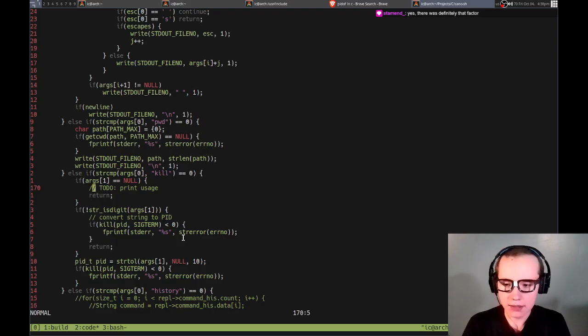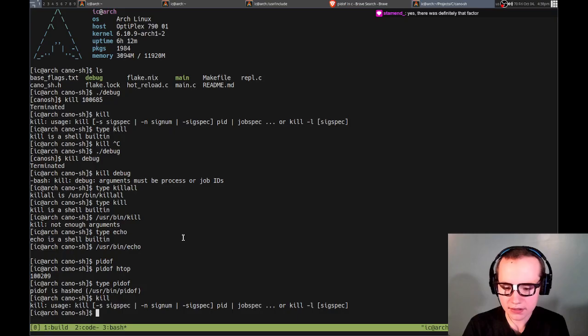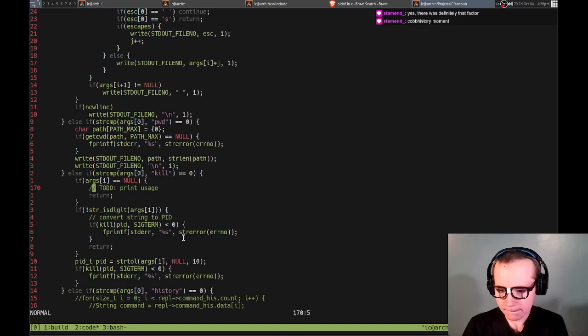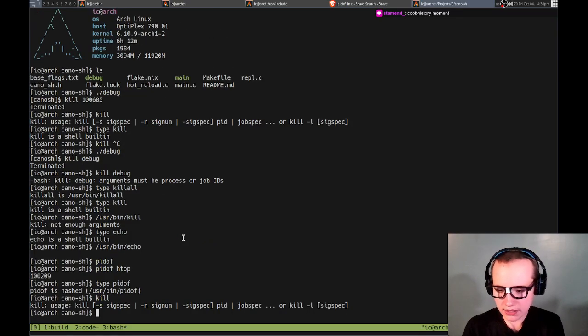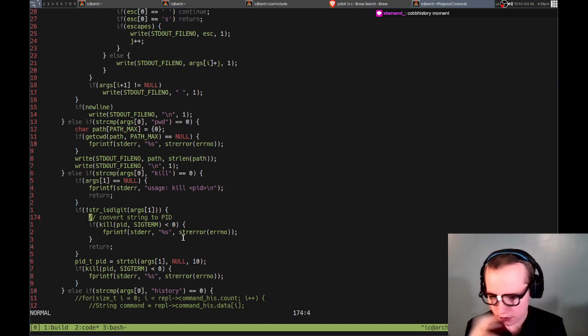Right, this can, well, do we want to print the usage? That's what that does. There's a lot of stuff there. Oh yeah, also, sigterm just works. That's cool. So we have to stick error. Usage is, well, usage is kill PID. So for now, that's what it is, but we'll expand it as there's more things. And then we do this. So there's flag, but we'll get to that.